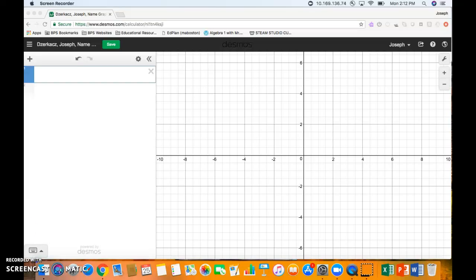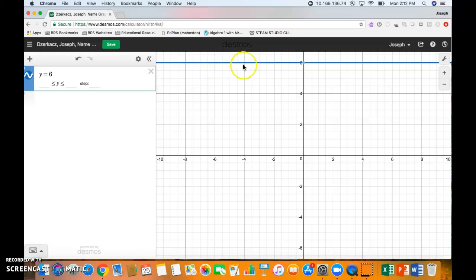To start off, a horizontal line that's going left to right is this equation: Y equals, and then whatever number you want, that's where the line is going to start. So if I said Y equals 6, you see the graph's going like that. I don't want the graph to go forever. I want to bracket it. I want to segment it. So you use these squiggly lines, I think they're called curly braces, and you start with the lowest number you want. So I'll start with -8. I'll cut it off there.